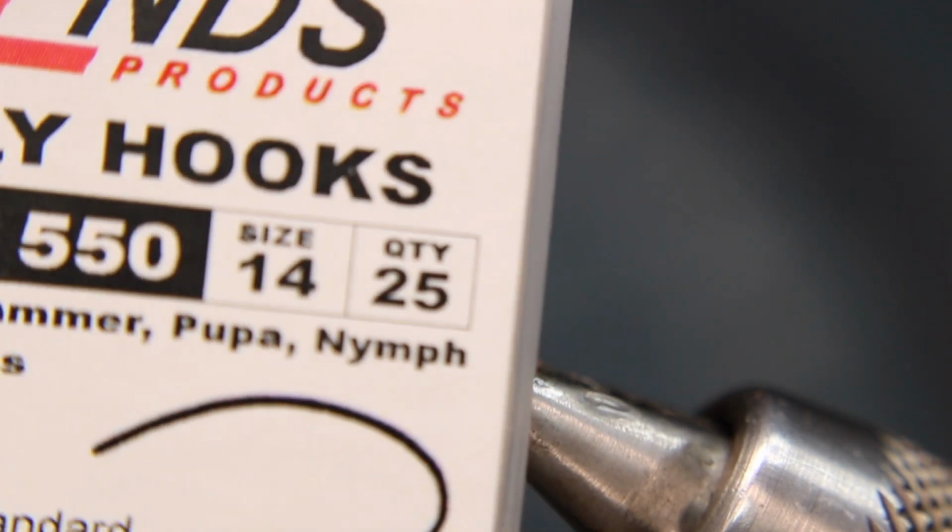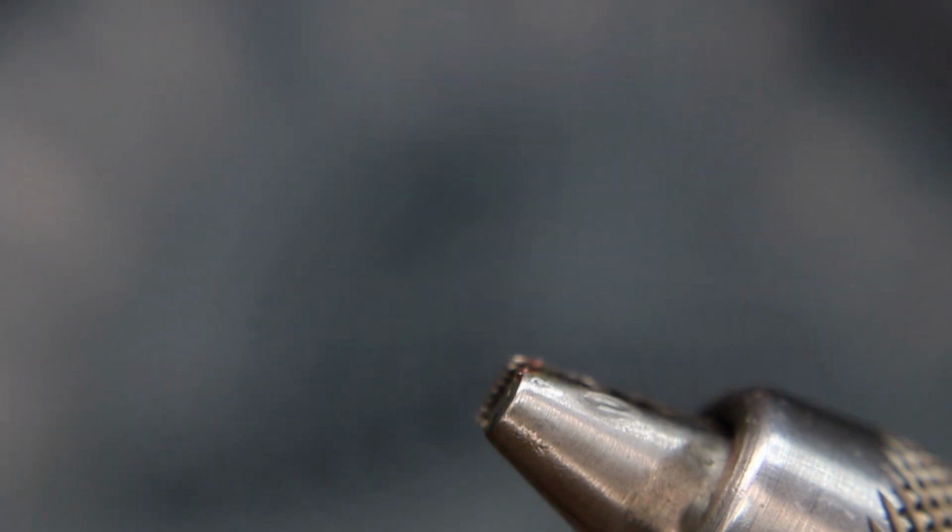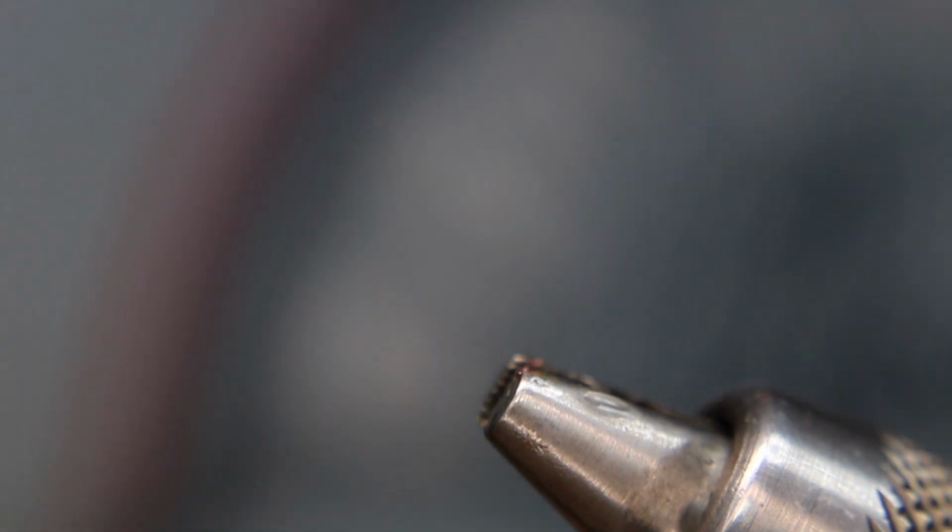There you go, 550. I'm going to put a black bead on it. Now I've got shiny beads and I've got dull beads, and if I can find a dull one, I prefer this pattern with the dull black.